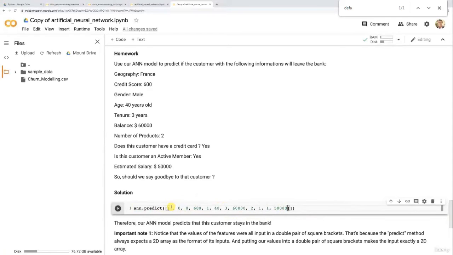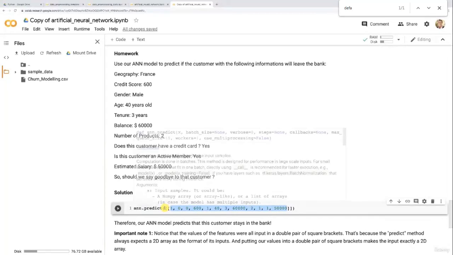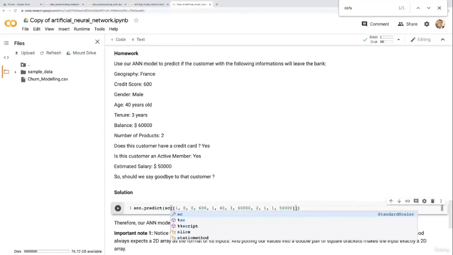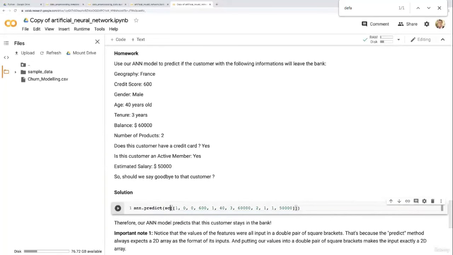Since we trained our artificial neural network with the scaled values of the features, the predict method has to be called on these observations to which the same scaling was applied. And that was the third thing you must not forget, which is the fact that you have to apply your SC object here to scale that single observation. That's super important. Make sure to pay attention to this.